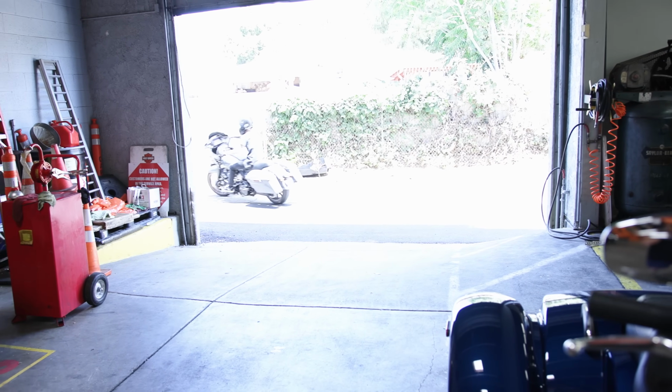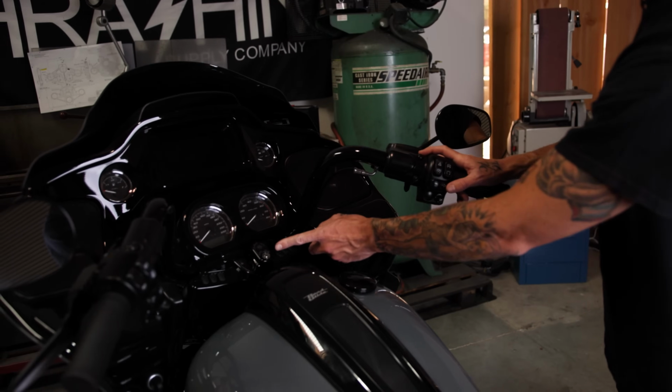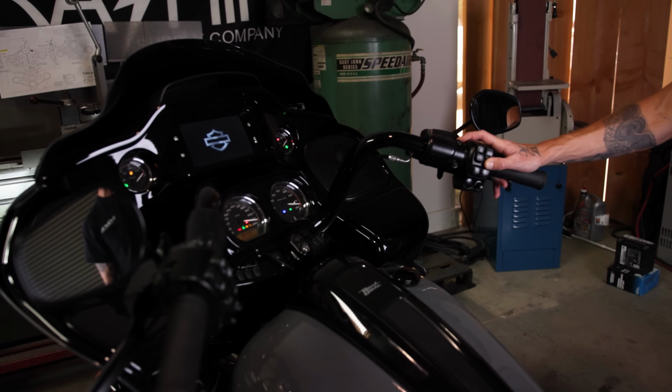All right, so we just had the bike flashed, so I can start it from here. You notice the ignition is now in the regular neutral position. Just with the switch, I'm able to turn the bike on. That's where we want to begin.